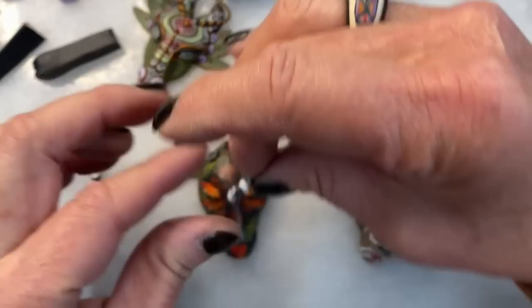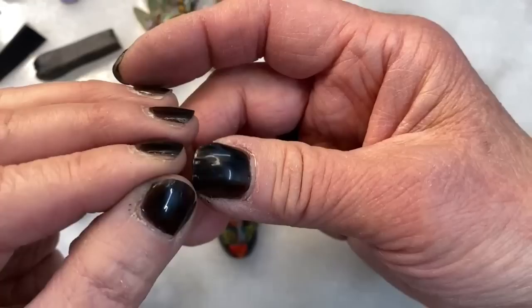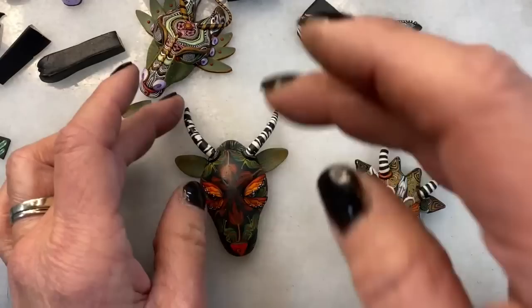Everything doesn't have to be over the top, does it? Doesn't have to be over the top. No, when you put this in, make sure you get it in there. Okay, and it's probably going to help to thin this a bit, so that it gets further down into that indentation you made. Okay. I'm really going to push that puppy in. No, I could put wire in there. Maybe that's what I should do.